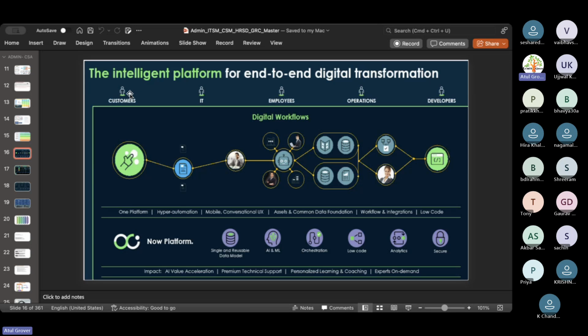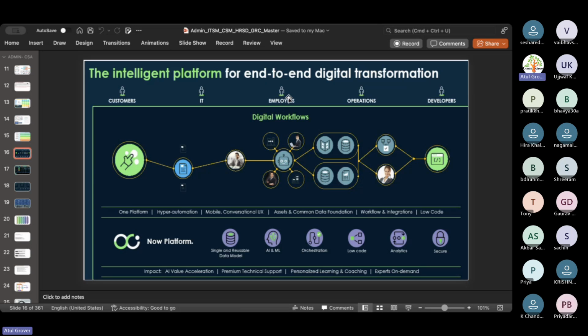It can be used in the internal IT team for laptop requests, desktop requests, phone requests, reimbursement, for employee onboarding, the HR part, and from the operations perspective, infrastructure, infra operations, maintenance of your databases, CMDB, all the things will be there, and finally, it's for development as well.